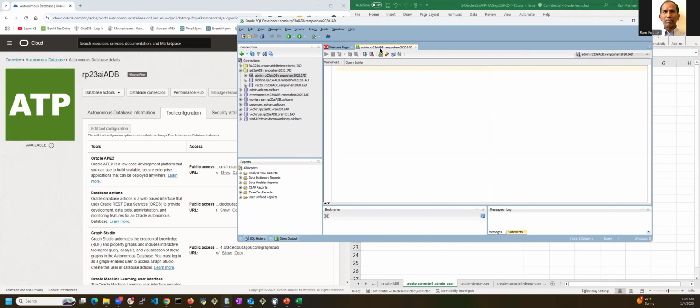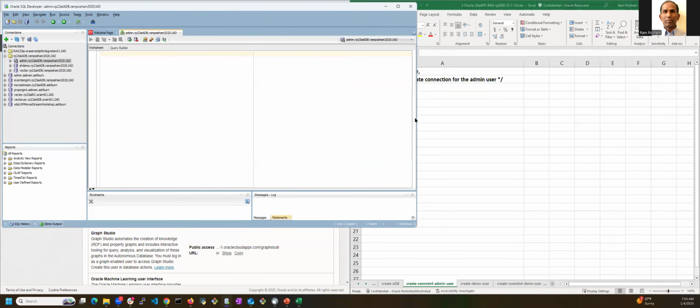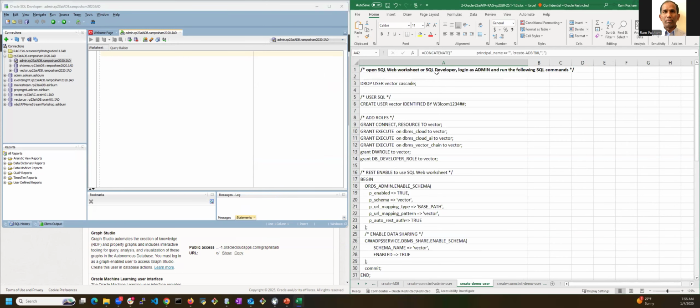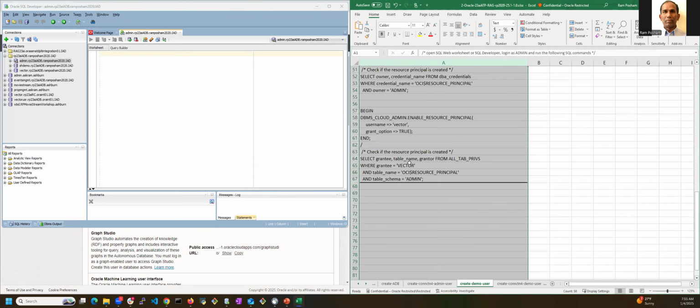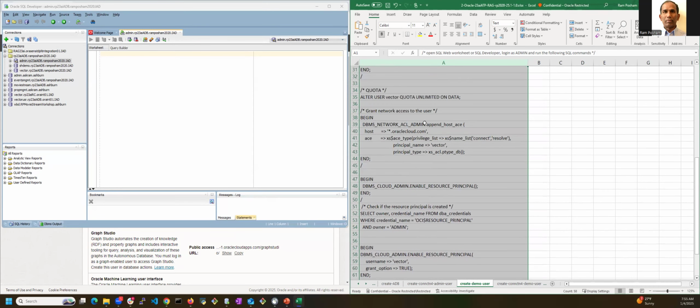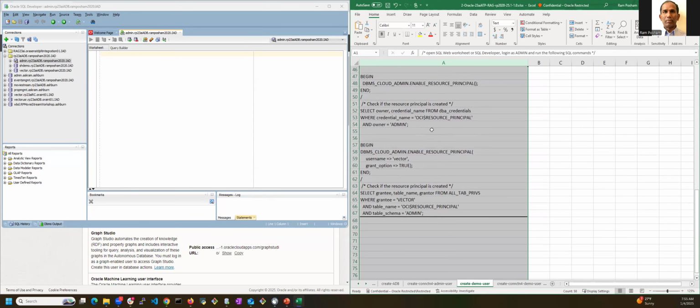So this is the admin user, right? Let me bring it to the left here. Now that is done. Then create a demo user. What you do is copy this entire script, all the way. You can review this script later, but it's very easy. Essentially, you create the user, then grant the required permissions.